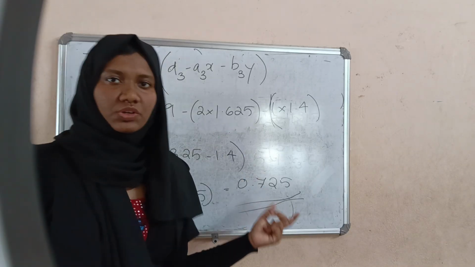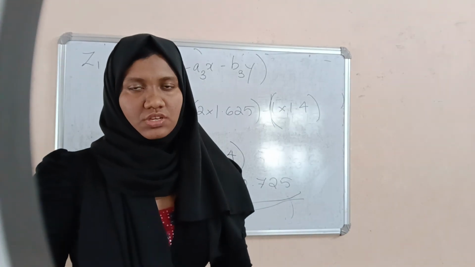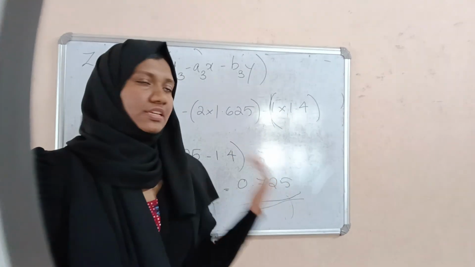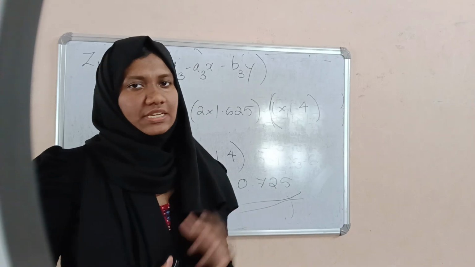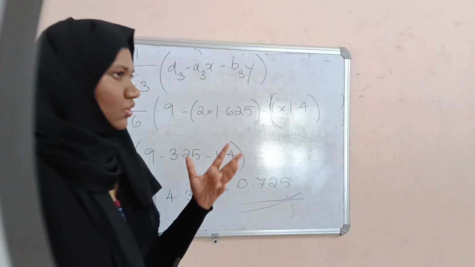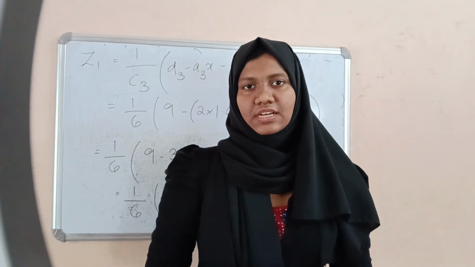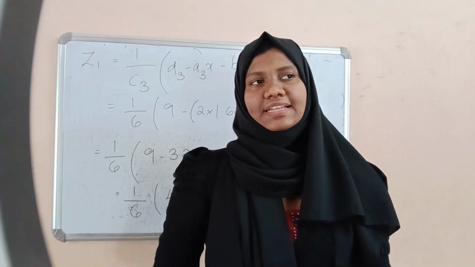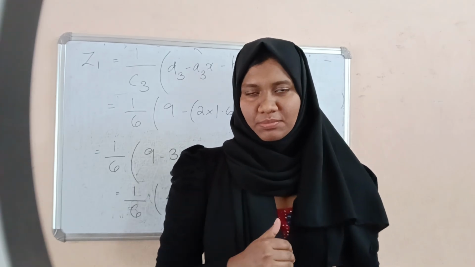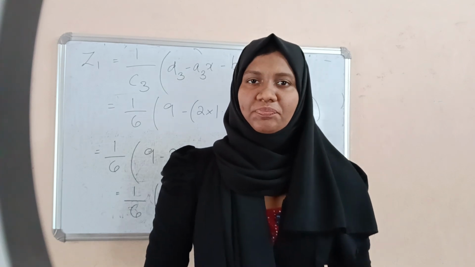I am doing only till here because in the question only 2 iterations are asked. However many iterations are asked in the question, that many iterations we have to do. I hope you have understood this Gauss-Jacobi method, and if you have any doubts you can put them in the comment section. I would love to know your feedback about this video.